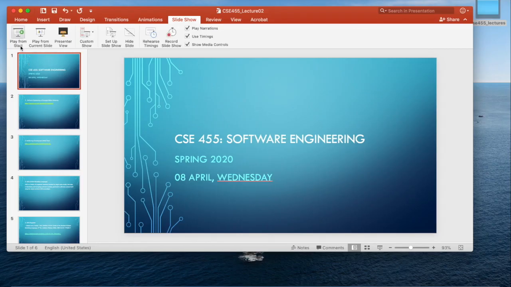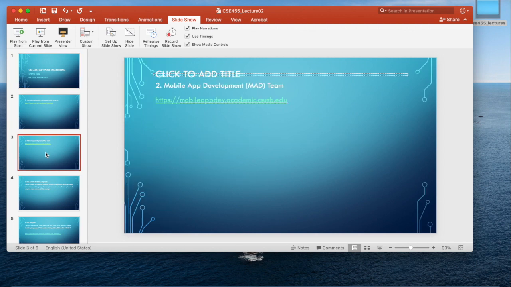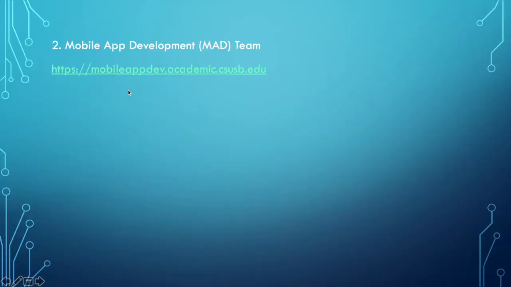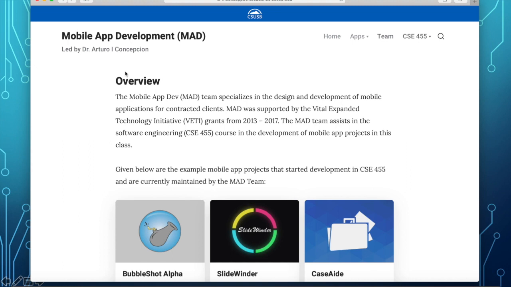So here is the mobile app development site, which some of you or all of you have access. And it is a group of students that I lead in design and development of mobile applications in the campus.